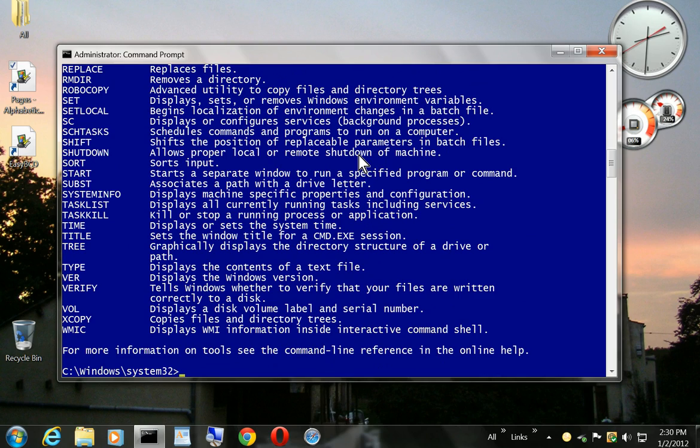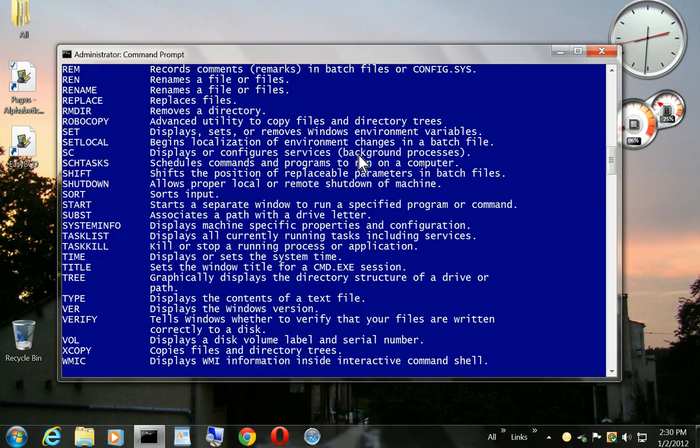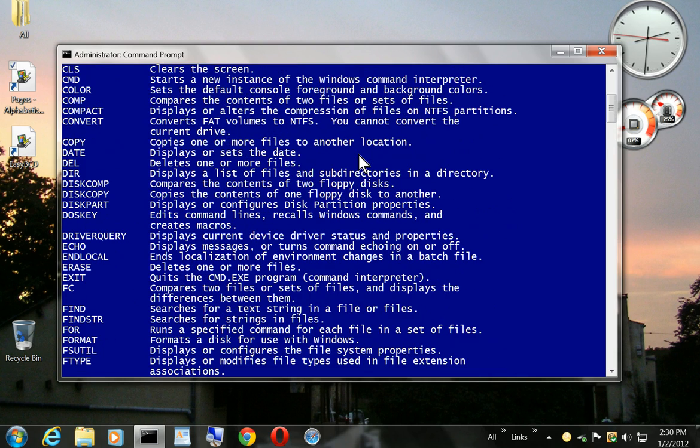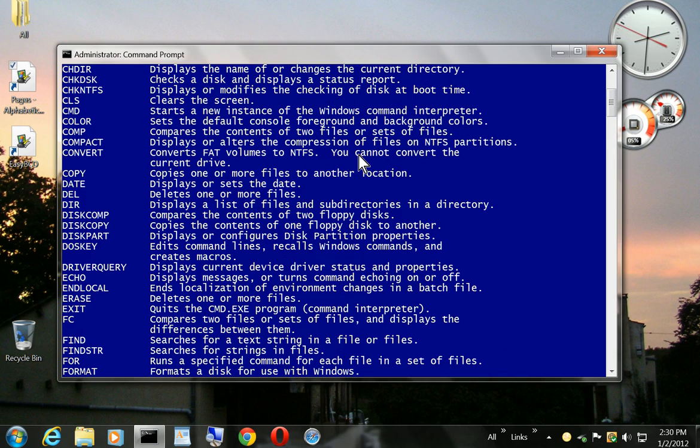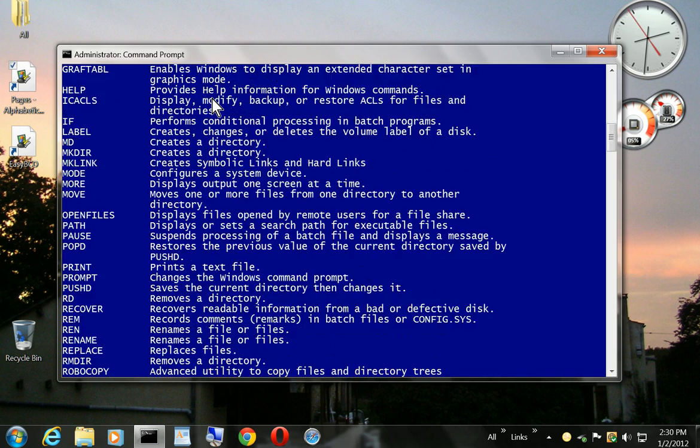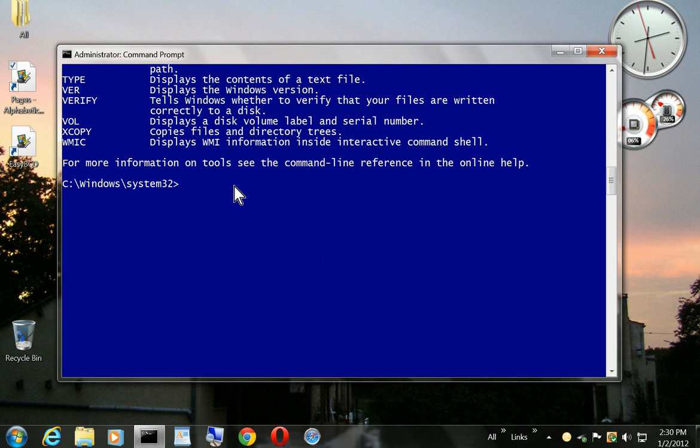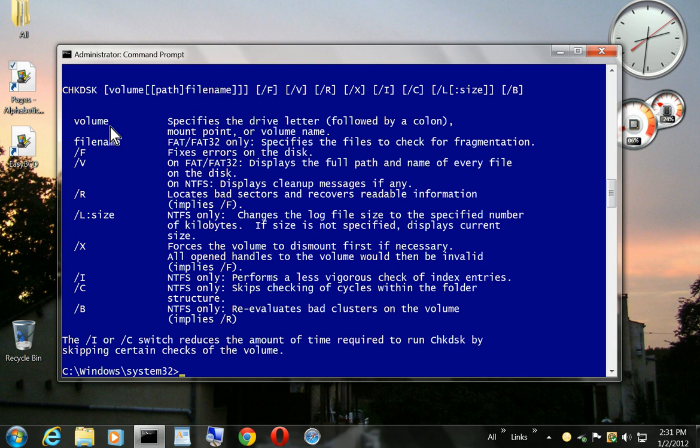Now let's try one. For example, up here there was one, check disk, I think, and we can go into more detail if we want to know what check disk does and what the command looks like. We type in help and check disk, chkdsk, and it will give us the parameters that this command is using. Now it always looks very confusing because there's always a lot of parameters. Usually you only need one parameter or two parameters.